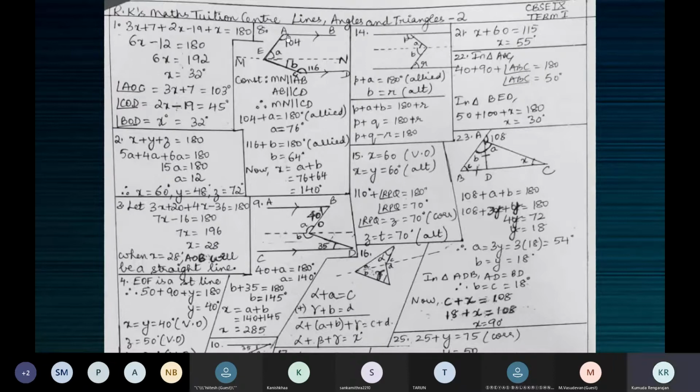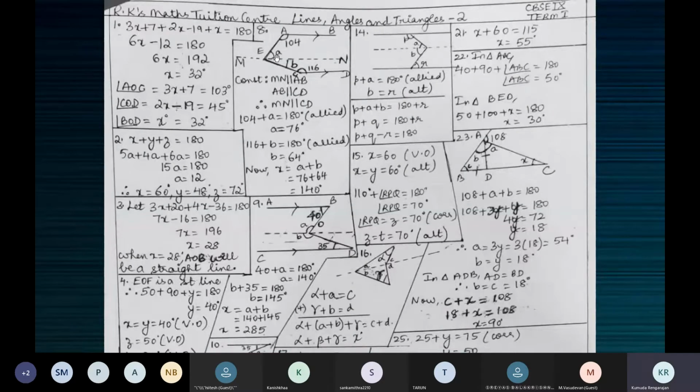Now, AB is parallel to MN, and which is the transversal? Ma'am, EA. AE is the transversal. You need to mention all that. Here I've just squeezed the answers into one page. So you need to write that AB parallel to MN, transversal AE. So see here, parallel line, transversal, parallel line.